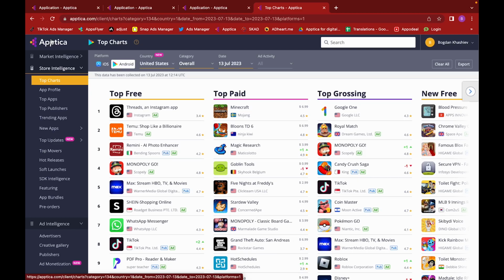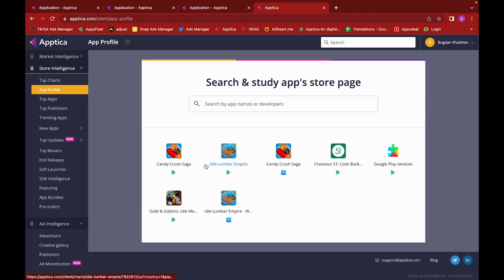Okay guys, once again, I would like to go to the Apptica Intelligence Platform to show you a little feature, which appears to be quite useful in terms of calculating your benchmarks and KPI for ARPU. Let's come back to the app profile section. Once again, we will take a look at the game I'm currently promoting, Idle Lumber Empire.